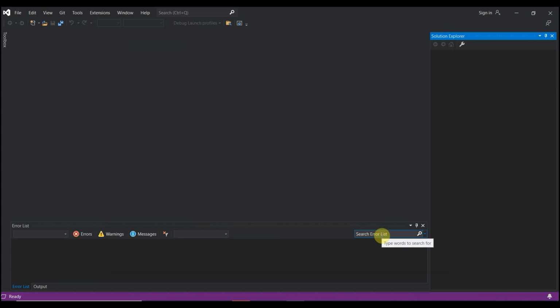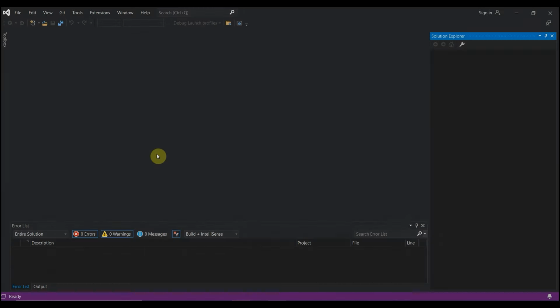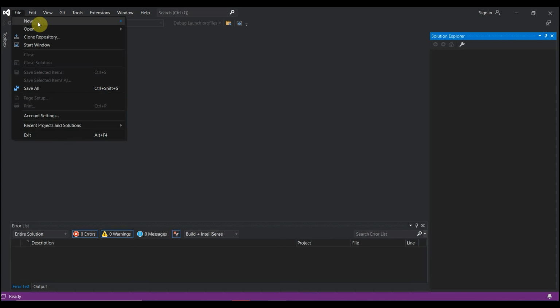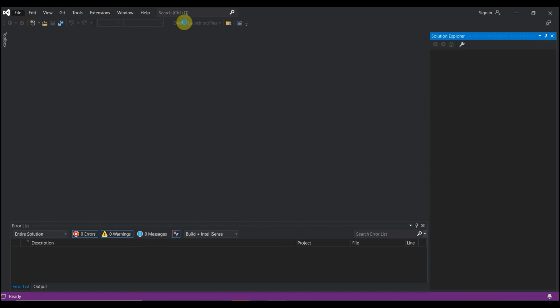Let's start programming. Let's create our first hello world. Okay, so in order to create a new program, we're going to actually need to create a new project. And we do that by going to File, clicking on New, and then Project. If you're into keyboard shortcuts, you can also do Control, then Shift, then N in that order. I'm going to click on Project now.